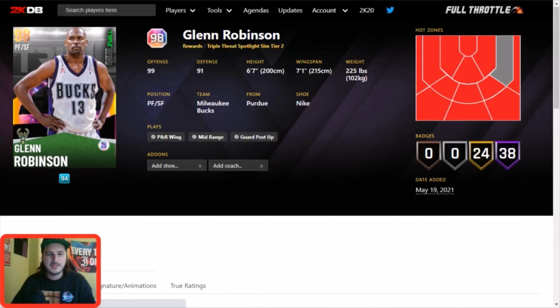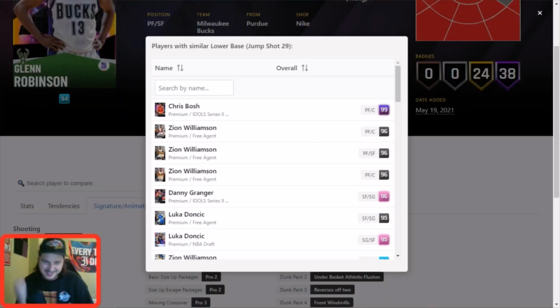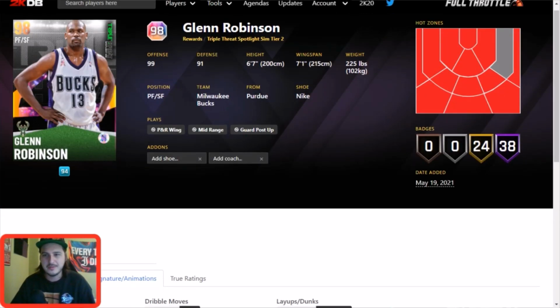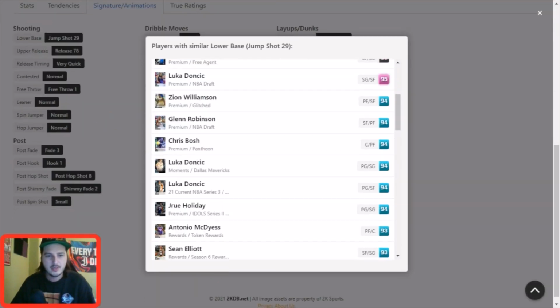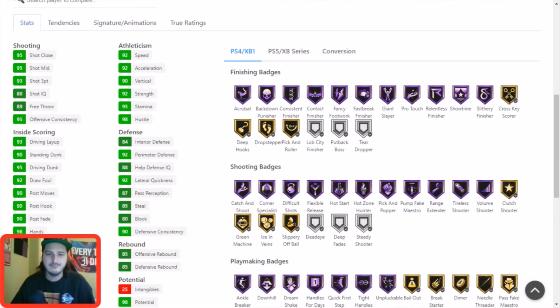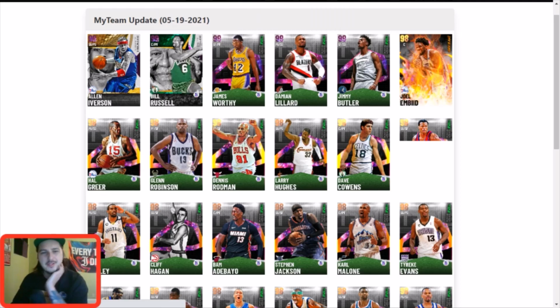Glenn Robinson. Tell me they cut. Yes. Jump shot. Yes. Base 29 on very quick. Let's go. That's awesome. Okay, Glenn Robinson is going to be a monster, dude. We haven't seen jump shot 29 since... when was the last time we saw jump shot 29? Bosch? And it didn't look right on Bosch. But... oh yeah, this card's going to be a... If you played with the G-Rob earlier this year, you're going to like this card.